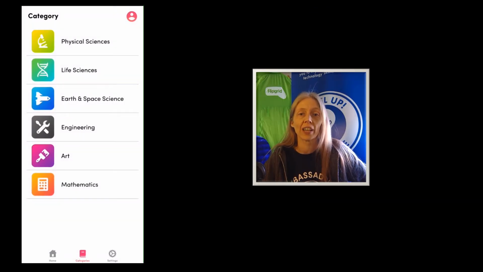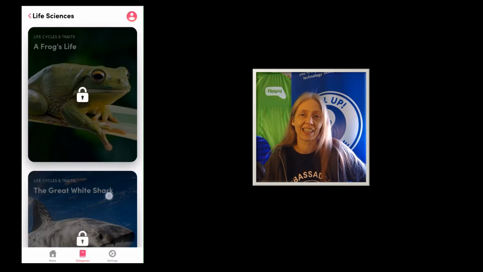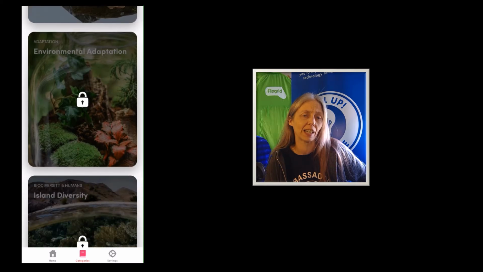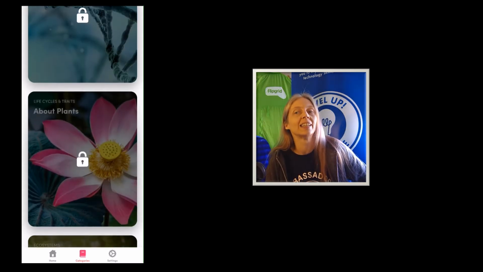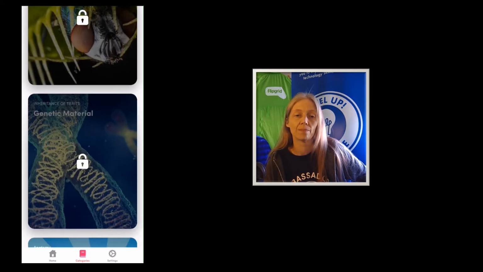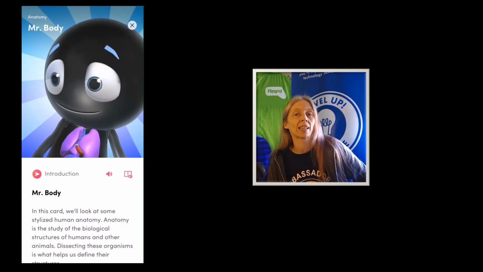So now I'll show you the Explorer app that you can also use with the Merge Cube, and this has got a range of different things and activities that are organised by category. Now a lot of this content is not available with the free account, well obviously this needs a subscription, but there are a few different activities that you may choose to use with your students as well.